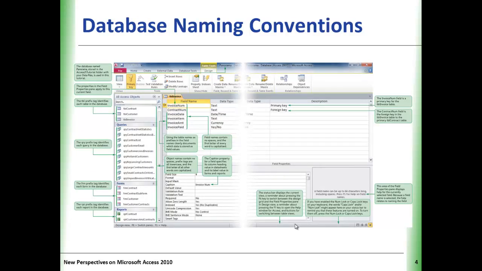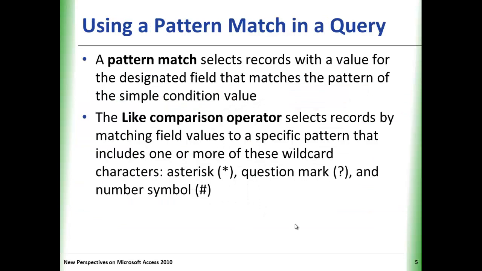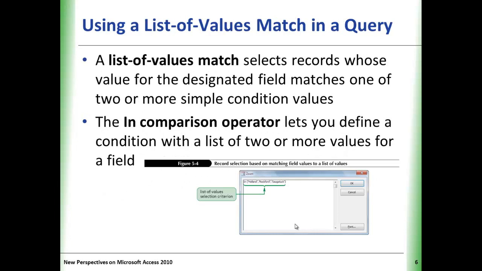We'll look at naming conventions, and you'll see that we'll be naming our major objects with TBL and QRY, FRM, RPT. We already started this in our Tutorial 4 homework assignment. We're going to look at using a pattern match in a query. That's a wildcard. So if we're not sure of how something is spelled, we can use a wildcard to take the place of unknown characters, or we can use a wildcard to find a string in which our desired text is contained. So it could be at the beginning, it could be at the end, it can be in the middle. We'll use an in.